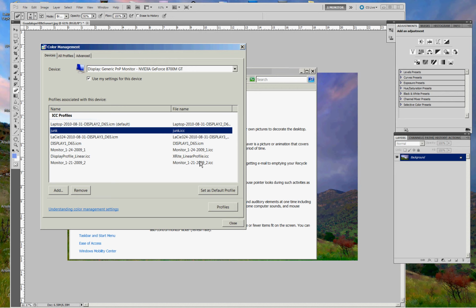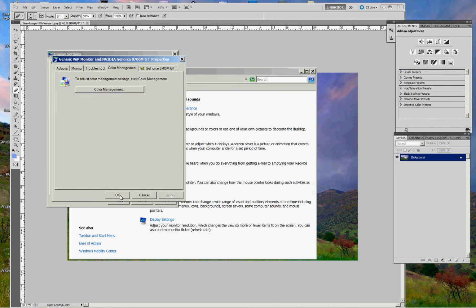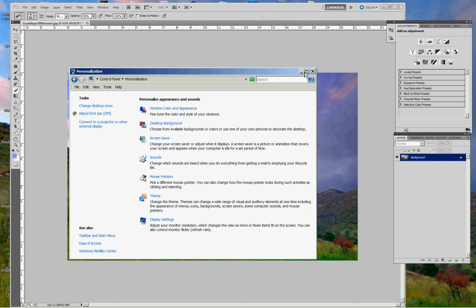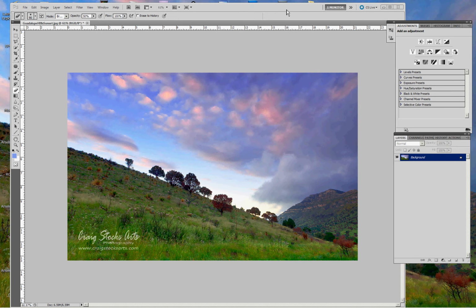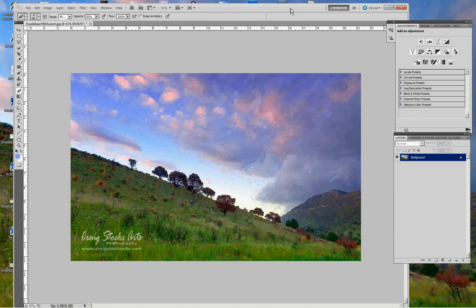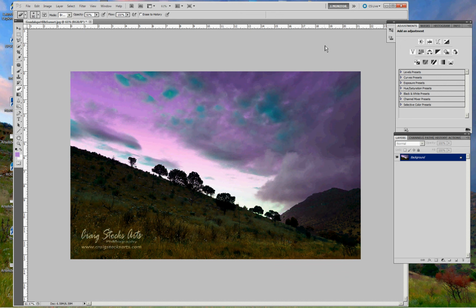But by setting that as my default profile, you'll notice first of all nothing changed on the screen. Let me close this. We'll say OK and OK, and I'll just park this down at the bottom. And even though I've got a junk profile now defined as my default profile, nothing really changed until Photoshop re-rendered, and now it re-rendered using that junk profile, and you can see the colors in this landscape picture all of a sudden look very, basically the green and magenta are reversed, so it looks really ugly, but it's very obvious now that Photoshop is using that profile.